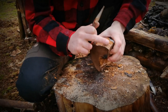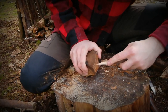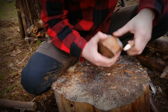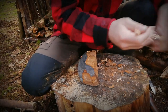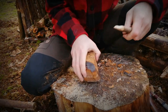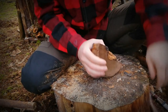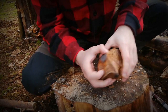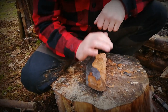Now where I've gone through this hard layer here, I can use my stick now and poke a hole into the fungus like this. Okay, you can see I've made a hole there. I can come in at it from this side now and do the same thing. I can see I've broken my tip there, so I'm just going to sharpen that again just to make sure that it goes through cleanly. So try and line up with your hole, and then there we go. Okay, so I'm happy I can get some string in there, and that will allow us to just carry it more easily and force air into it. The next step is igniting this.